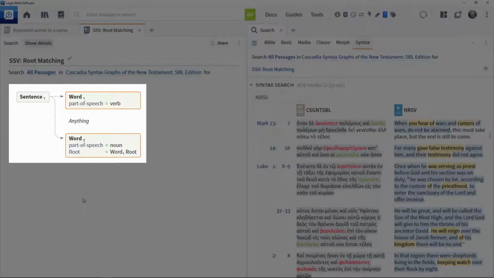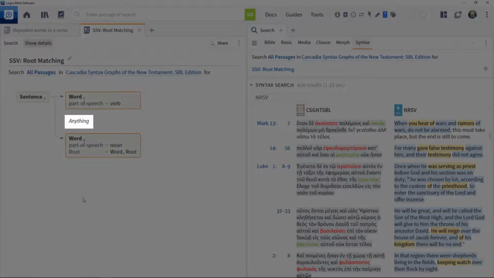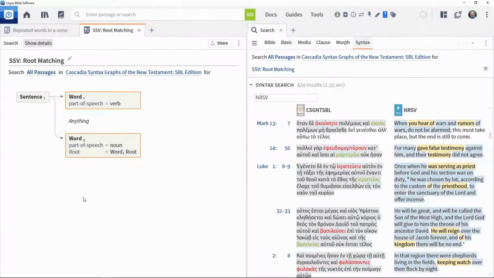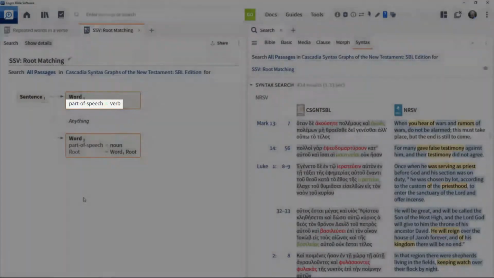In this example, the 2 words being searched are within the same sentence, and word 2 appears in the sentence after word 1. The anything element means that the 2 terms can be separated by other words or clauses. You can specify the morphology of the terms you're searching for, along with a range of other characteristics.